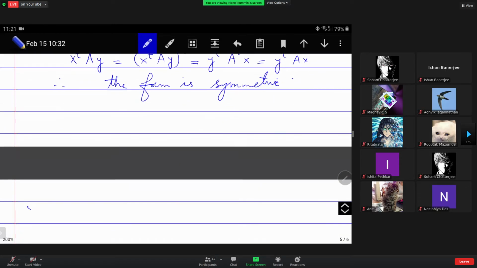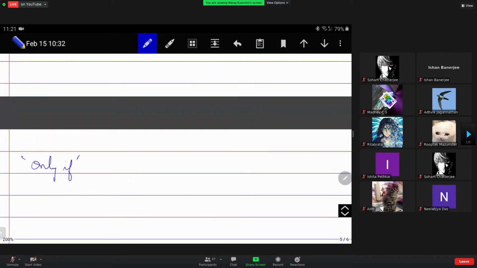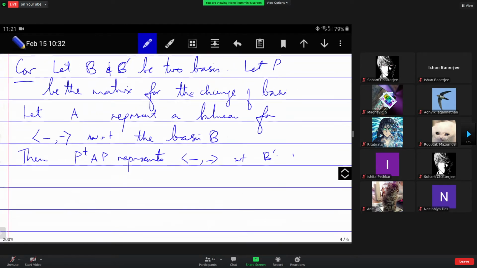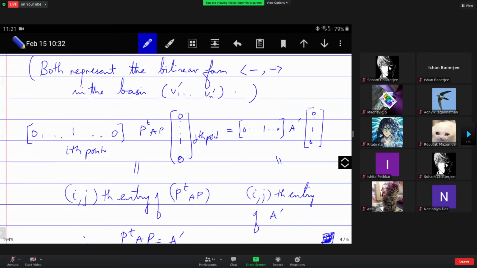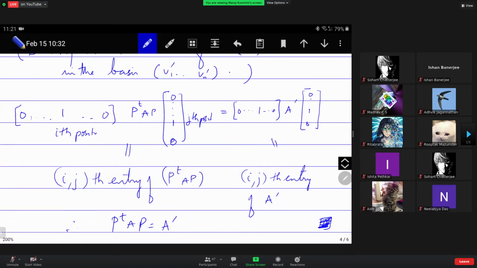Sir, how did you go from A transpose to A in the last step? That is assumption. Oh, okay. Yeah. Okay, so now the only if. So maybe it's a good idea to go back to this thing that we clarified earlier. So here, how did we prove that these two matrices are the same? By checking their ijth entry. And how do we check the ijth entry? We take E_i transpose times the matrix times E_j. Okay. So we do the same, that's what we did here. We do the same trick now.